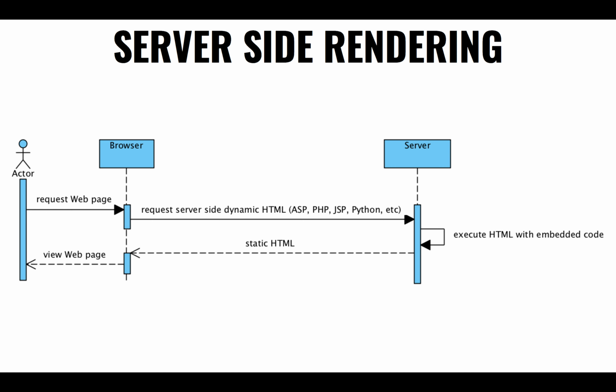Yes, if you ask for those, the server would find the file, execute it here on the server, and it would generate a dynamic HTML string, a really long HTML string. Okay, it would rip out any source code, right? It would only leave the resulting HTML, and then it would stream the HTML back to the browser. The browser didn't know that this was dynamic, right? As far as the browser is concerned, this is static content. It had no idea that it was dynamically generated on the server, because what the browser gets is just static HTML.